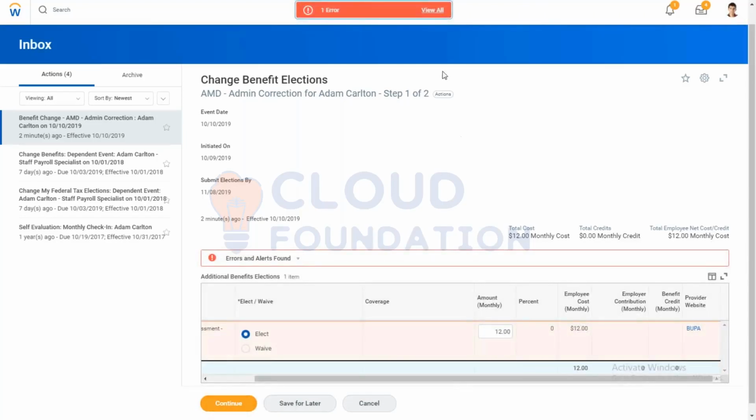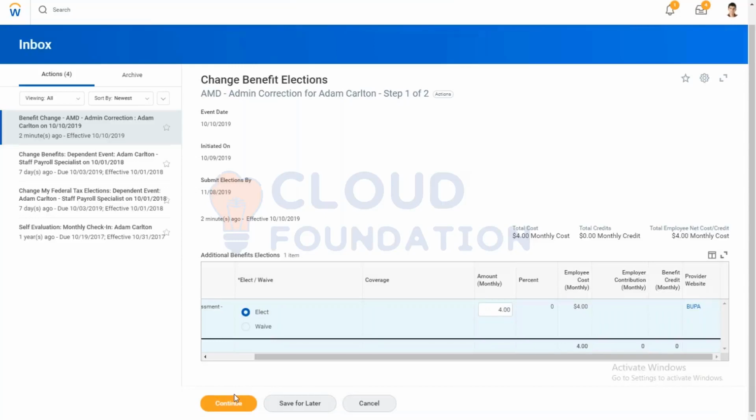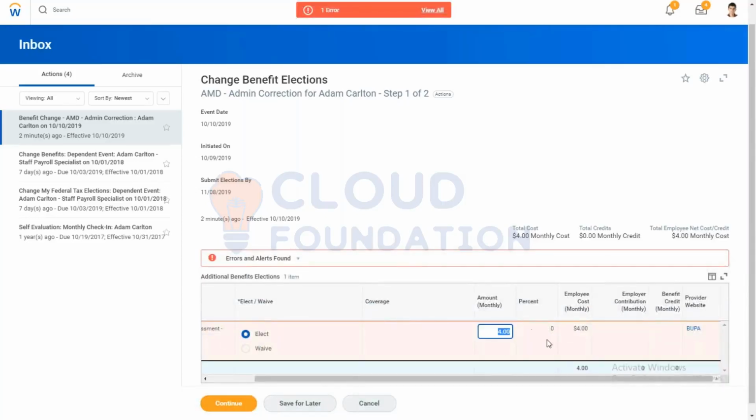Oh, this is what I expected. So we give minimum $5, maximum $10. Correct? If you give more than that, you should get a validation. Let's do a negative test again. I will give 4. Okay, so make sure we give a value between min and max. So I'll give 7. Okay, $8.